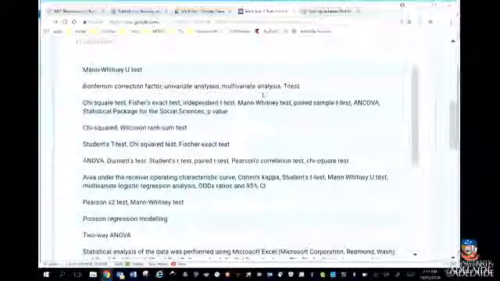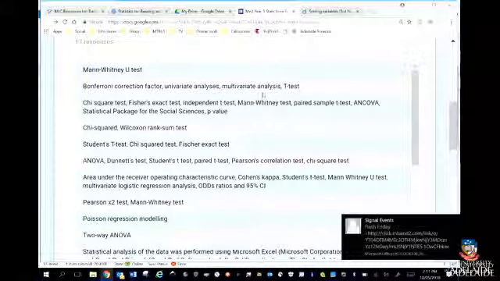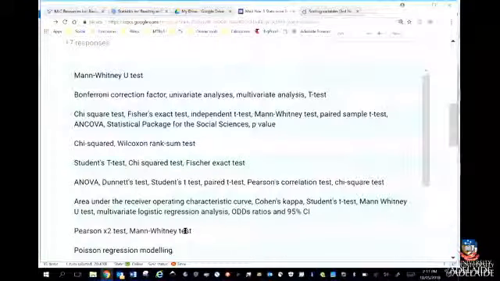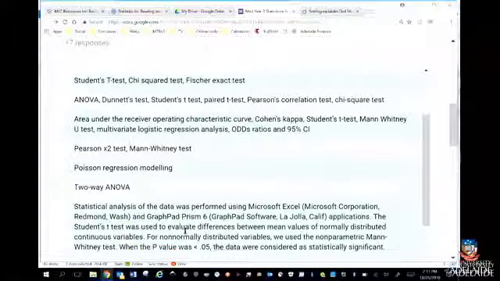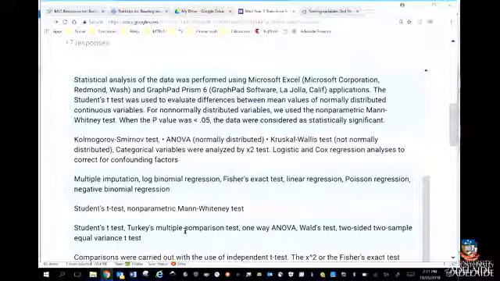Right, so these are some things that people have said, and there are a lot of different words that are used around statistics. We've got the Mann-Whitney U-test, Bonferroni correction, Fisher's exact test, in multiple different spellings of Fisher as well. Only one of them is right. You'll see that the Mann-Whitney test sometimes is referred to with a U and sometimes without. Poisson regression, two-way ANOVA, Cohen's kappa, the student's t-test, all sorts of different things.